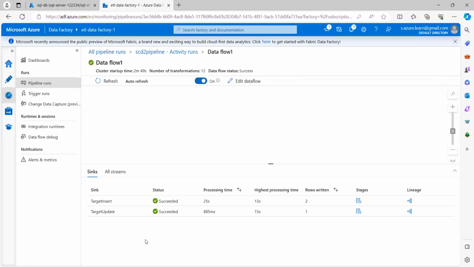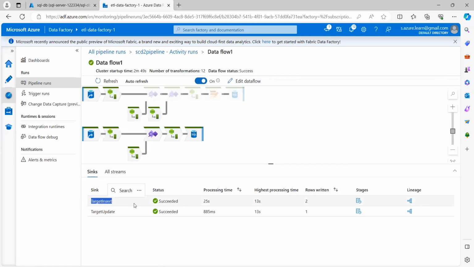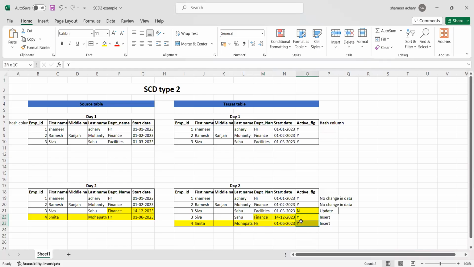If we go here, we can see in the target insert, there are 2 rows inserted, and in the target update, there is 1 row written. If you go to the Excel that we showed, we had 2 records to be inserted and 1 record to be updated. So this is what is showing in the data flow also.